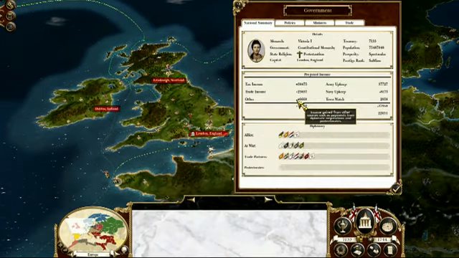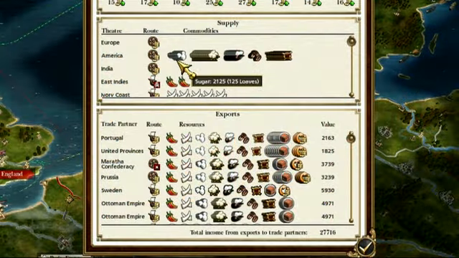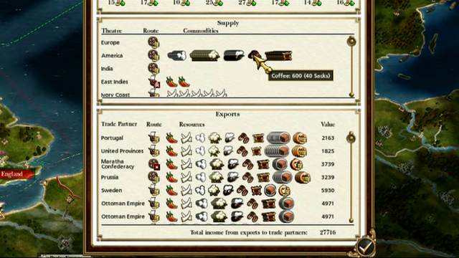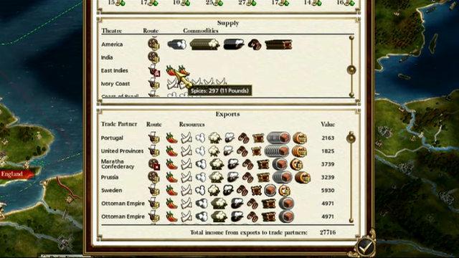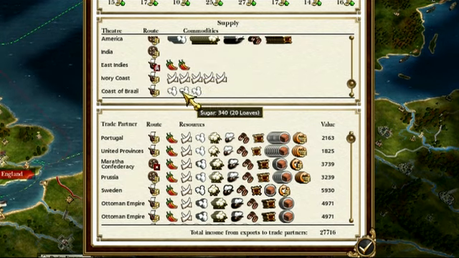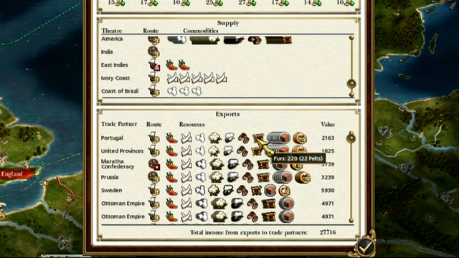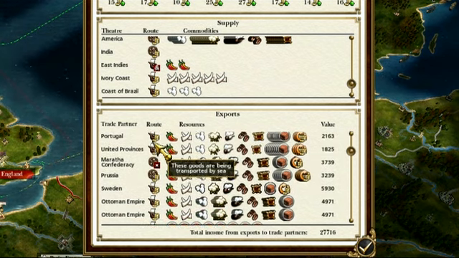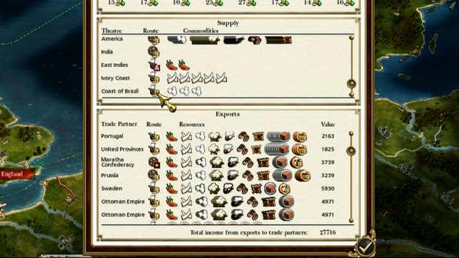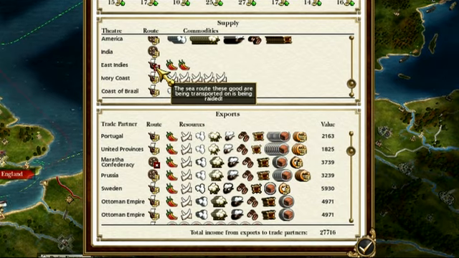You can see in this game that I'm already quite far into, playing as Great Britain, that here in my supply panel, I have various goods coming into my home region of England from regions in North America, as well as other goods coming in from the East Indies, Ivory Coast, and Brazil. And then down here you can see all my trade partners and the goods that I'm exporting to them from England. These route indicators show you how the goods are being transported, and also whether or not the goods are getting through, either because there's a hostile nation between you and the destination of your goods, or because someone is pirating your trade route over the sea.